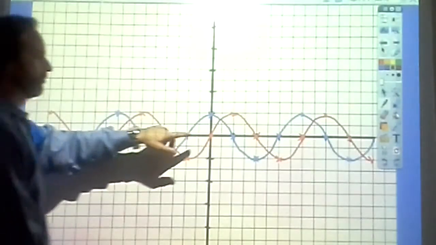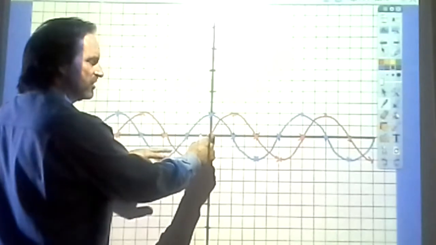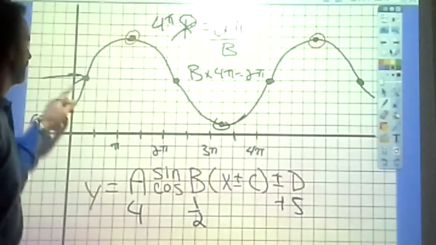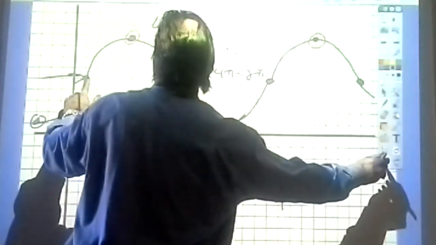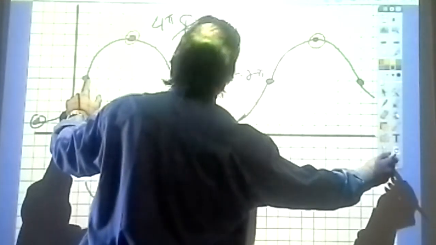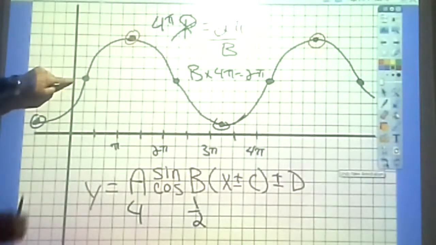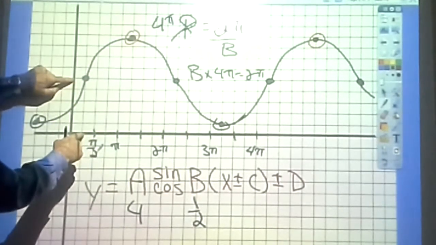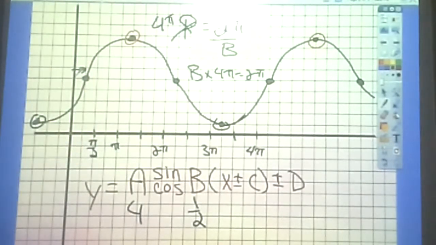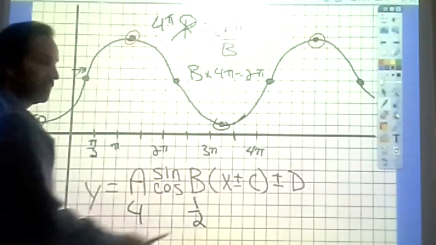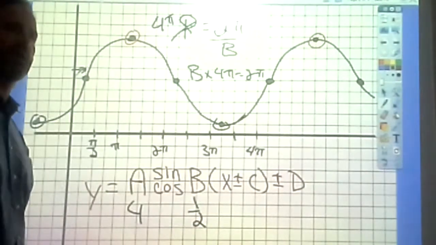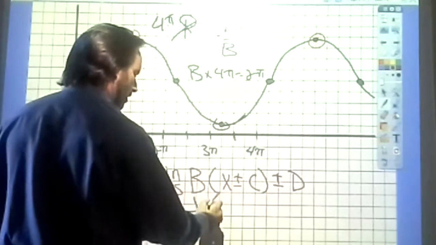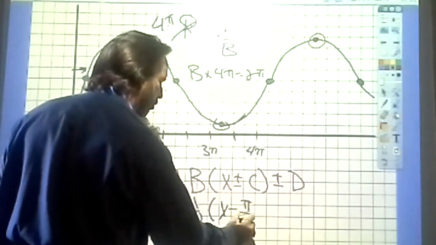But remember, for sine graphs, like in red, that middle of the graph, that 0 part, is right here on the y-axis. We kind of moved. Normally that would be here, right? It moved what? Here's half a pi. That's pi half. So that's a quarter pi. So it moved right a quarter pi. How do I do plus or minus for right? Remember, right is going to be minus. Minus goes right. It's backwards. So x minus pi quarters.